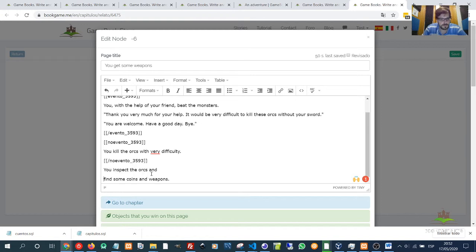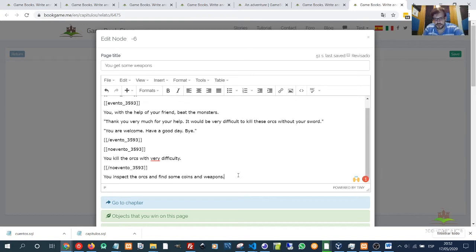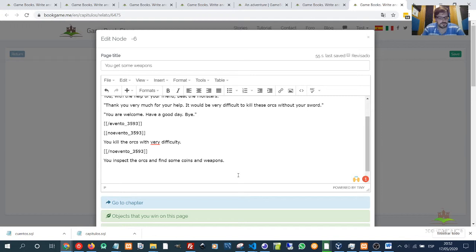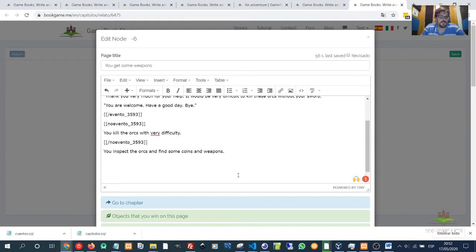Okay, I'm going to explain one more thing that I think is quite interesting. I don't know if I explained it before. Usually the better way to do this, to make it easier for people, is to use things like that. Imagine that you want to put a text that is only going to show if the character is male. You can write, for example, you are a boy. But if the character is a girl, you will put you are a girl. You can make it so that boy only appears if you click here and click boy.